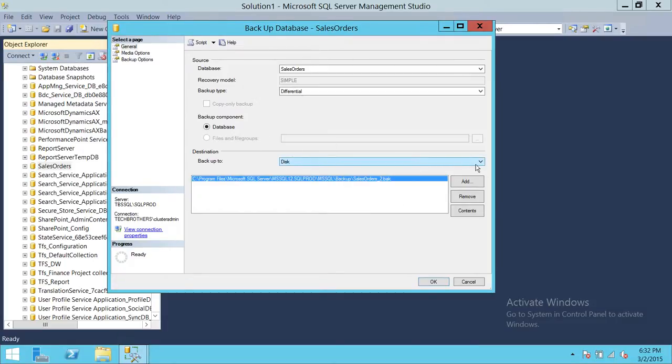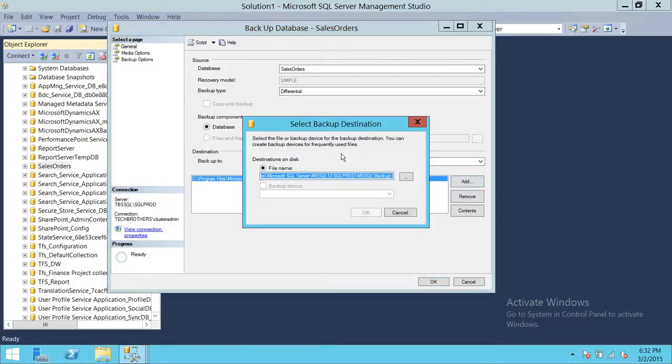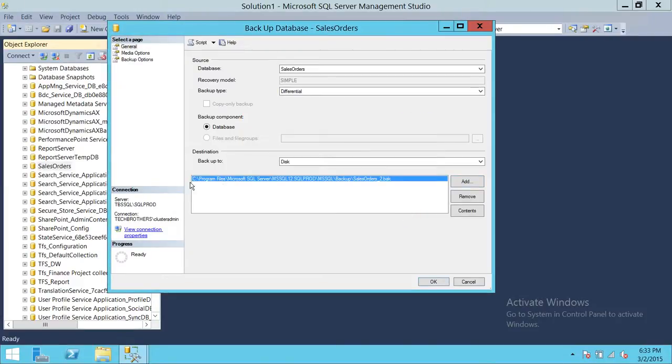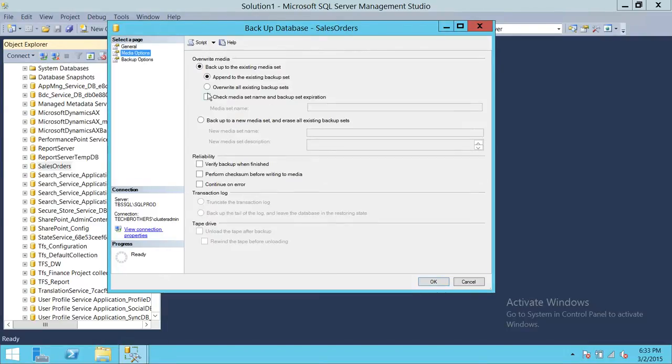We're going to store our differential backup on a disk, and here is the path of that disk. You have an option to change this path. You can remove this and click on Add, and wherever you want to store your differential backup of this particular database in SQL Server, you can provide that path. I'm going to cancel. I only have the C drive. This is just a demo server, so you can change the path up here if you would like to.